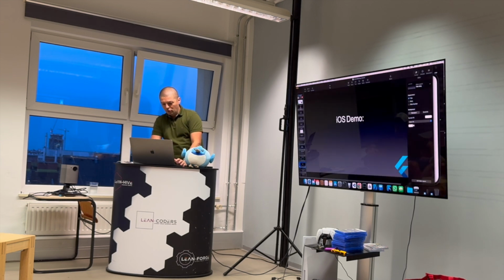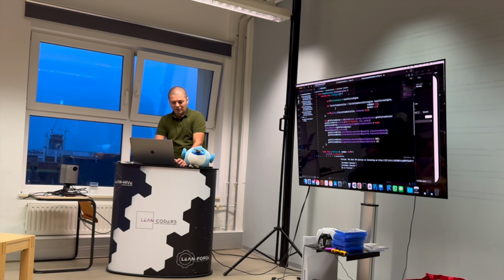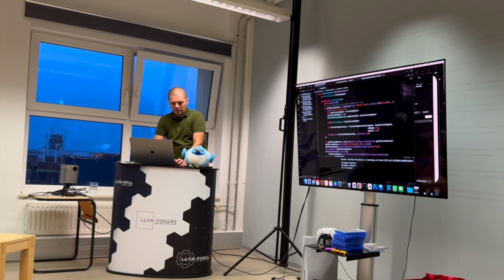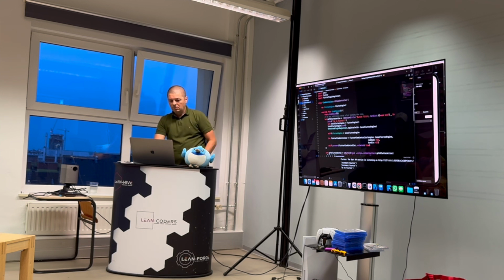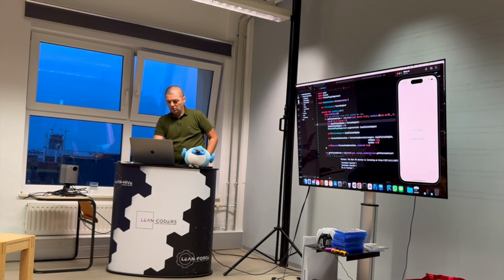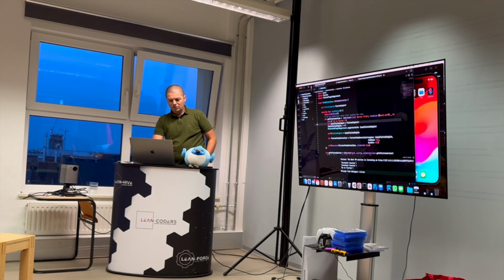I have also a small demo here. I will try to show you. Okay, so let's see. In my view controller, I have the normal view deployed. I have a button that simply does everything I told you. So it says go to Flutter. The app is already running. Okay, I stop it and I run it again.